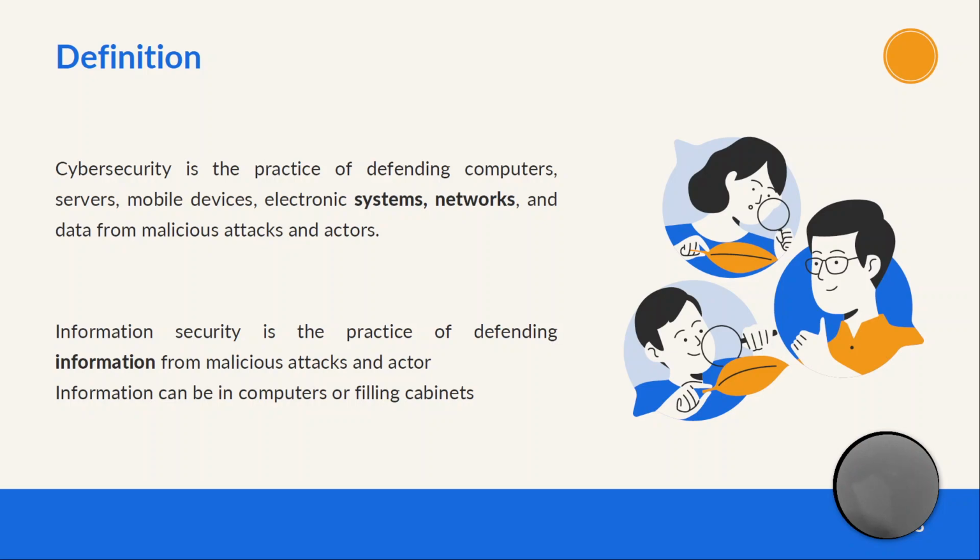Now, your computer, my computer, Zoom, all of these, we are transmitting and sharing information. All of these have to be secured. That is cybersecurity and information security. Putting things in a cabinet is not cybersecurity, it is information security. So information security is broad. It encompasses cybersecurity, while cybersecurity is very limited and confined to the cyber domain. That is the subtle difference.